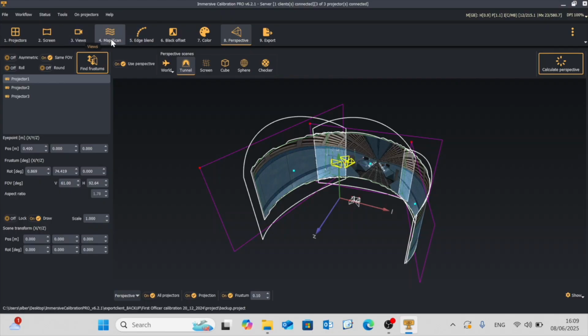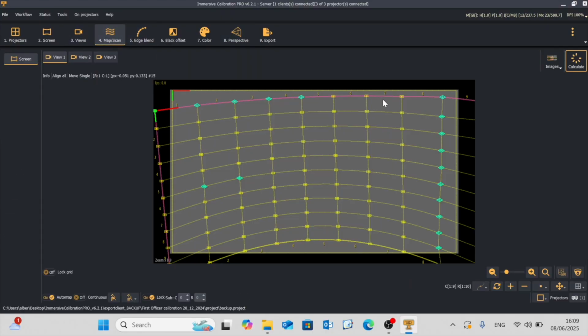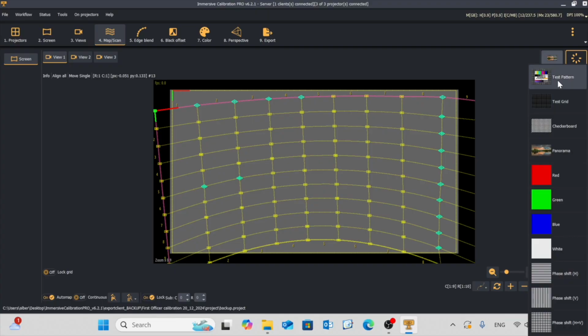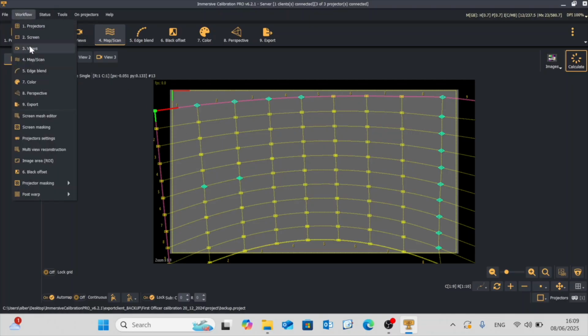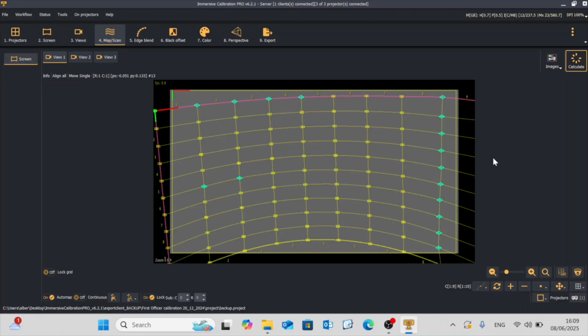When you are in this window and you already have the image, for example the test pattern, if there is something that still needs to be adjusted, you can always go into the workflow, post warping, and select which projector you want to adjust. I'm not going to show you this, it's purely for if you want to go to the extra steps, but you don't need to. So we can close this and move to the main computer.